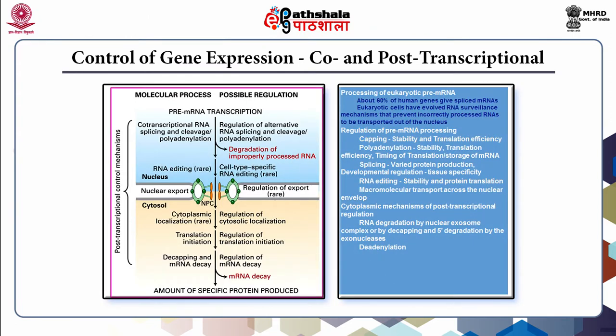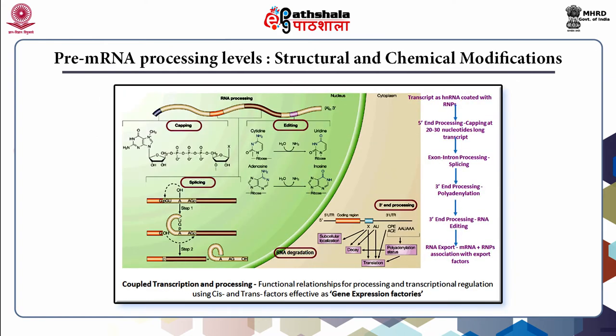RNA processing events and mechanisms involve functionally the structural and chemical modifications of the newly synthesized RNA molecules. The primary transcript, or precursor RNA also termed pre-mRNA, undergoes several levels of processing to the final product transcript. From the point of view of the transcript, pre-mRNA processing includes five processes: the 5' end capping, in which the 5' triphosphate of the pre-mRNA is cleaved and a guanosine monophosphate is added and subsequently methylated; and the second step is editing, in which individual RNA residues are converted to alternative bases.